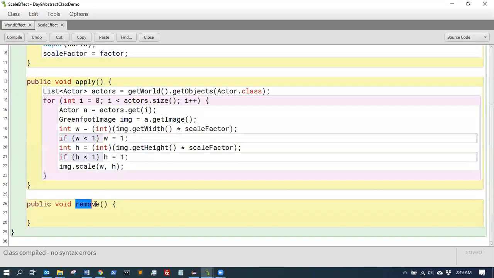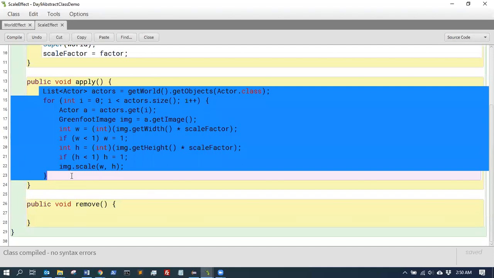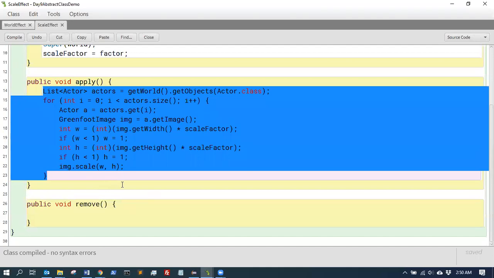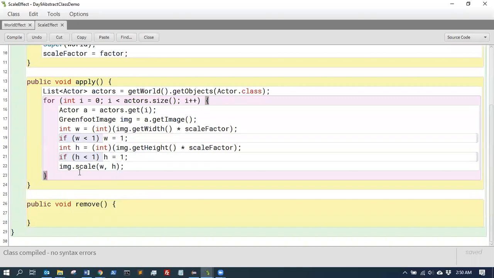Okay, so this is what I'm going to do when I apply this effect. If I remove the effect, the idea here is that I'm going to undo anything that apply did. So in this case, undoing what apply did involves scaling it back the opposite way. Okay, now the way I'm going to do it is a little bit quick and dirty, and you're going to see that it's not going to be perfect, because when you scale things, you're explicitly losing information because you're not storing all the pixels, right?